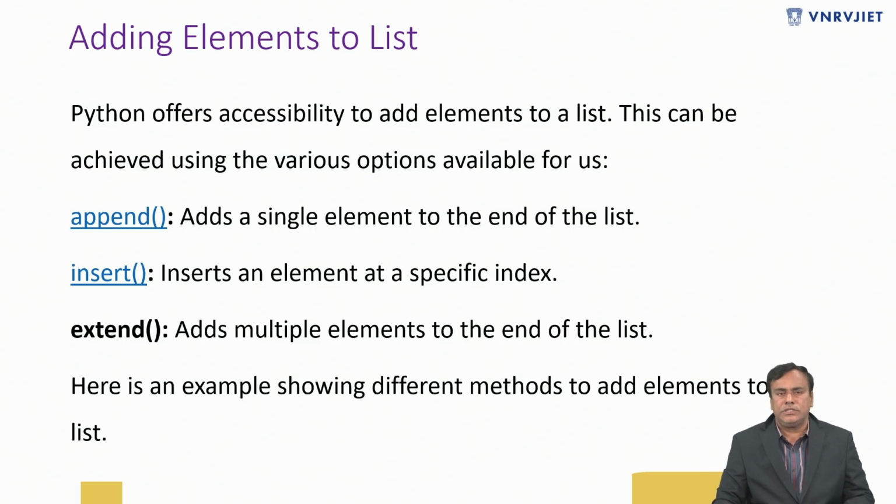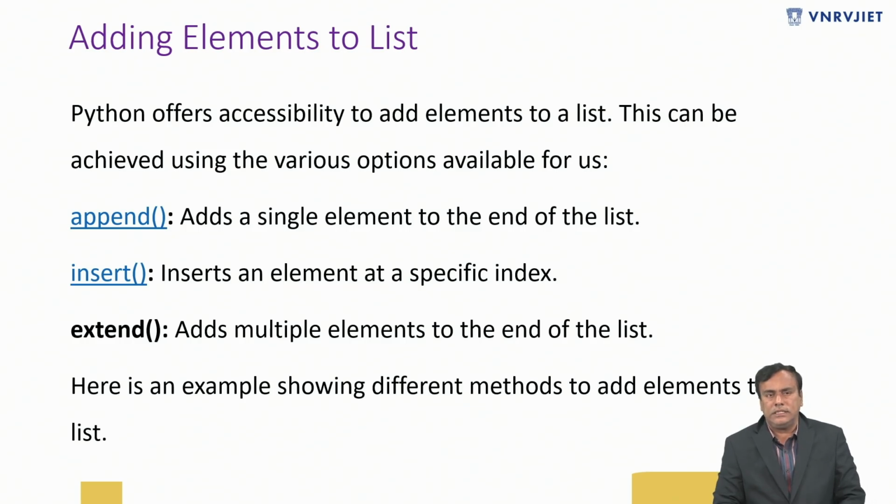next we look at adding elements to a list. There are 3 ways of adding elements to a list by making use of the functions, that is append, insert and extend. There is a slight difference between these three functions. So append adds a value at the end of the list. Insert is going to add a value to a list at a specified position. Using extend, you can add multiple values. The difference between append and extend is that using append you can add only one value at the end of the list. So you are going to append to the end of the list.